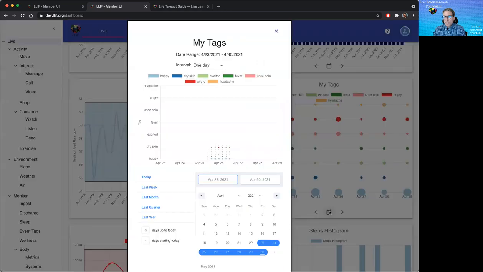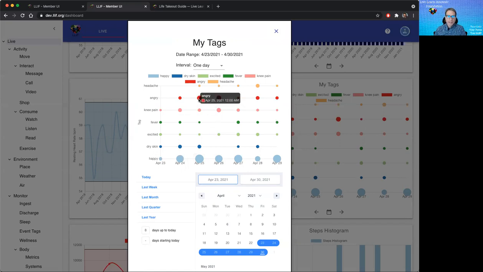Now tags are interesting, and we're collecting them with voice, and our mobile app will have a way to input them very easily, a couple clicks. And you'll be able to just repeat whatever tags you've created with voice. So there'll be a tie-in between your voice tags and your mobile app tags. Here they're being summarized on a daily basis over the course of a week. The bubbles are larger if you've had more of them. We're also going to show them in a pure timeline, or 24 buckets in a day.